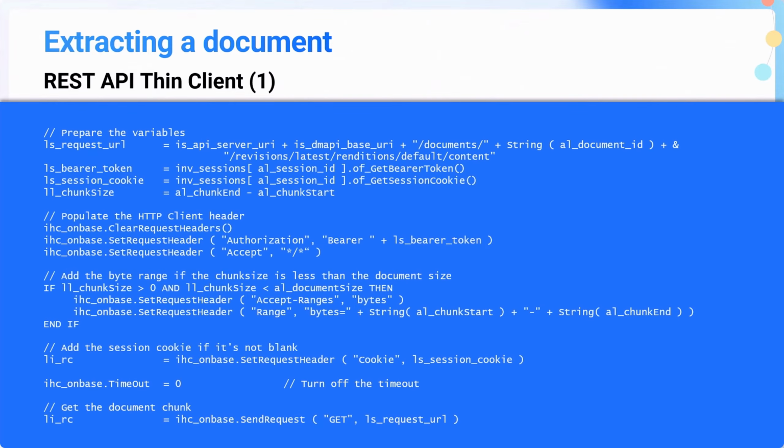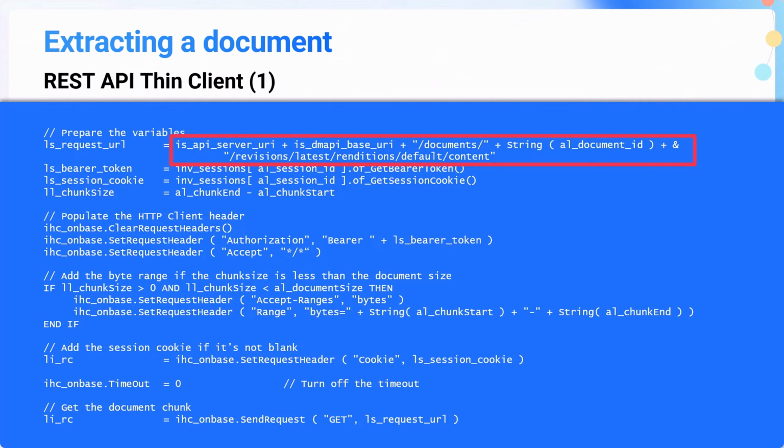Extracting a document using the REST API is a single call. Remember, OnBase versions the document, meaning that you have revisions and renditions. Revisions are a variant of the document with the same file type and keywords. Renditions are the same document saved in a different format, for example, PDF instead of Word doc. In this example, getting the latest rendition of a document.